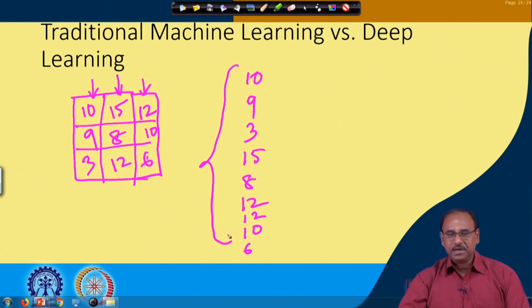And that is what you do in case of deep learning algorithms. In traditional machine learning, the features are to be decided by the user or the human being. Accordingly, I have to have feature extraction algorithms, and then the machine learning comes into the picture. In case of deep learning, we expect that we will not tell what features to analyze for taking a particular decision, but let the machine learn the features also. So, during the training phase, you feed the input raw signal in the form of a vector to the machine and tell the machine what this signal is.